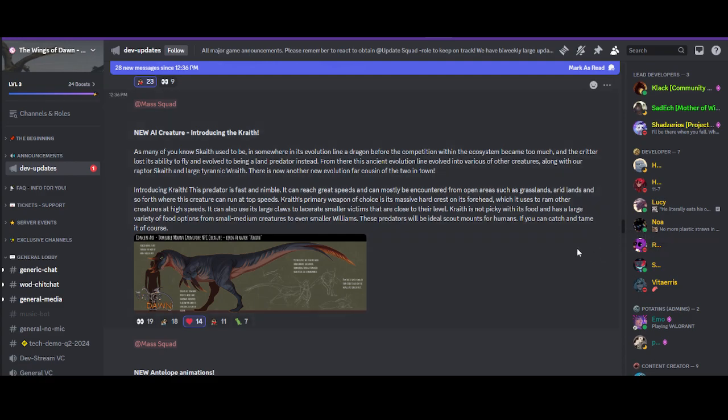The Kraith is not picky with its food and has a large variety of food options, from small to medium creatures and even smaller Williams.